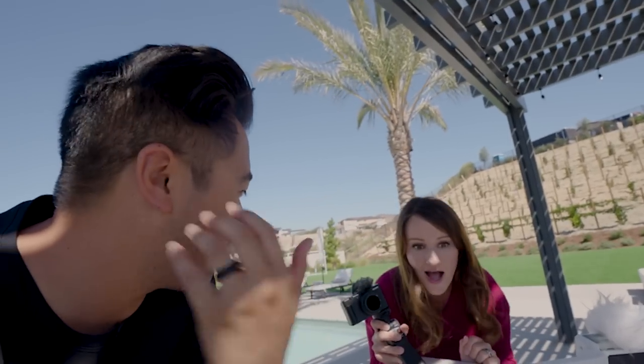You ever do a screen grab from a video and it's never the right focus? Jenna made a good point about using the product showcase feature to make your thumbnails — you can search through your timeline for a good thumbnail shot. With product showcase on, it'll focus on the product and not your eyes, and that'll be your thumbnail.